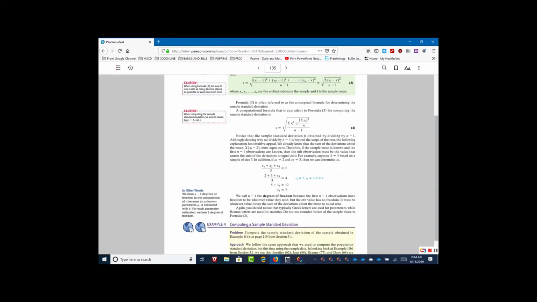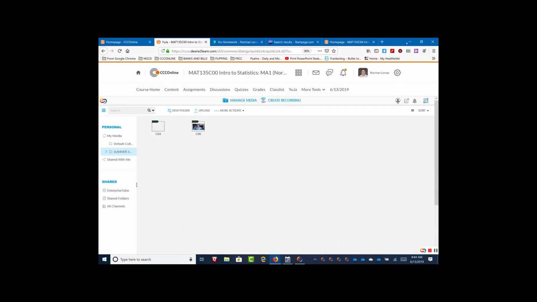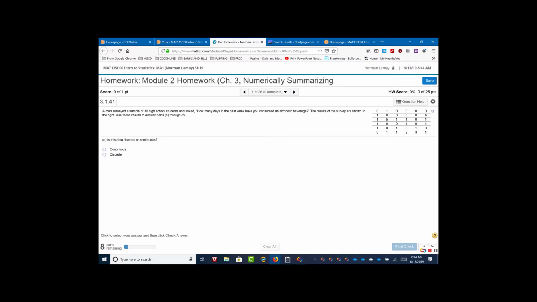So what I'd like to do now is to flip over and pull up a data set. It's only going to take one data set to show you how to compute all of this stuff here in Chapter 3. So here I've got a Chapter 3 homework. I just randomly selected one of these homeworks, and notice that we've got this data set over here to the right. Okay, and there's a bunch of questions over here that we can ask.